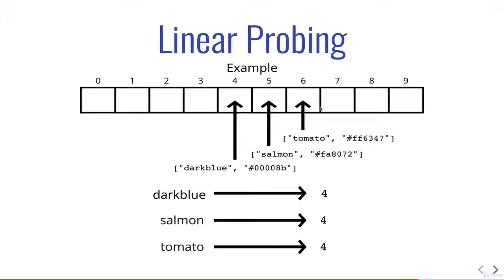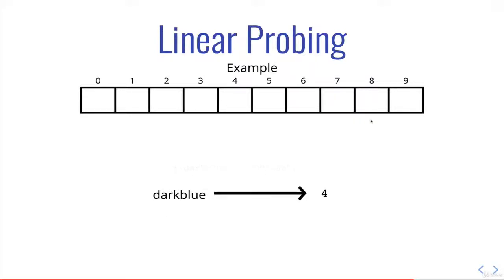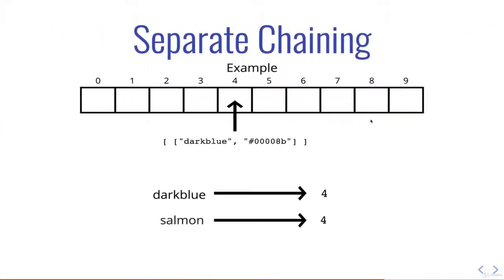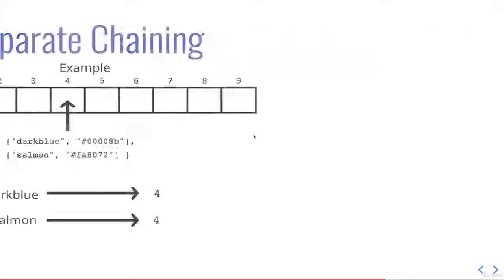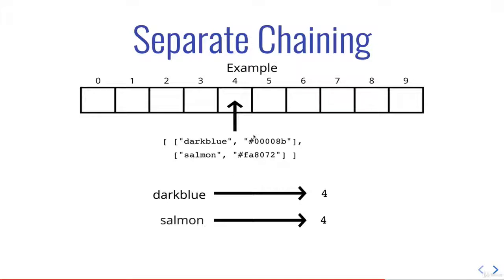Just to recap, linear probing involves storing one thing at each position, and it means looking ahead, or you could look backwards as well, but it's usually easier to look ahead to find an empty space to store something. That's different from how we handled it with separate chaining, where we store things together in a nested data structure. We're going to implement separate chaining in our hash table. It allows us to have more data than the length of our table. We can store more than 10 things in this table.